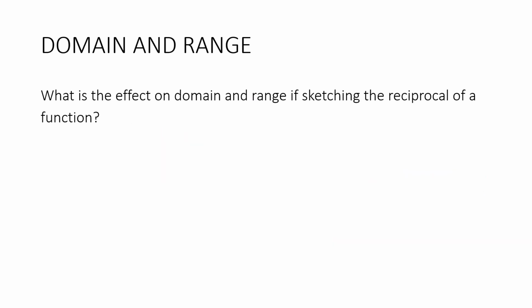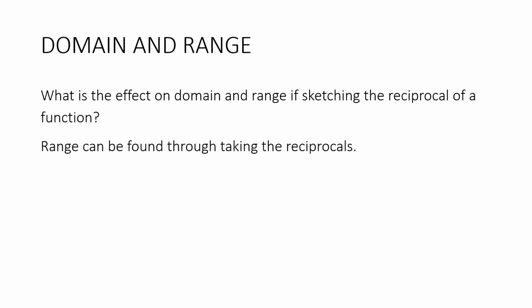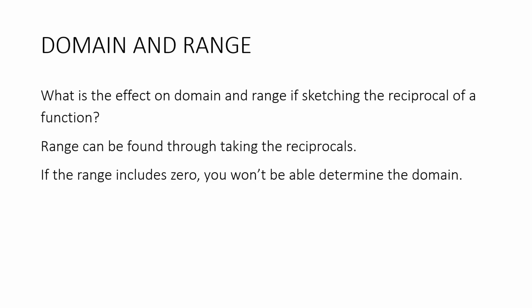So let's have a little chat about domain and range. What is the effect on domain and range if we're sketching the reciprocal of a function? Range can be found through taking the reciprocal, and if you just plot a few points, you can see what's happening. But domain is tricky. If the range includes zeros, so if it cuts through the x-axis, you're not going to be able to determine the domain.